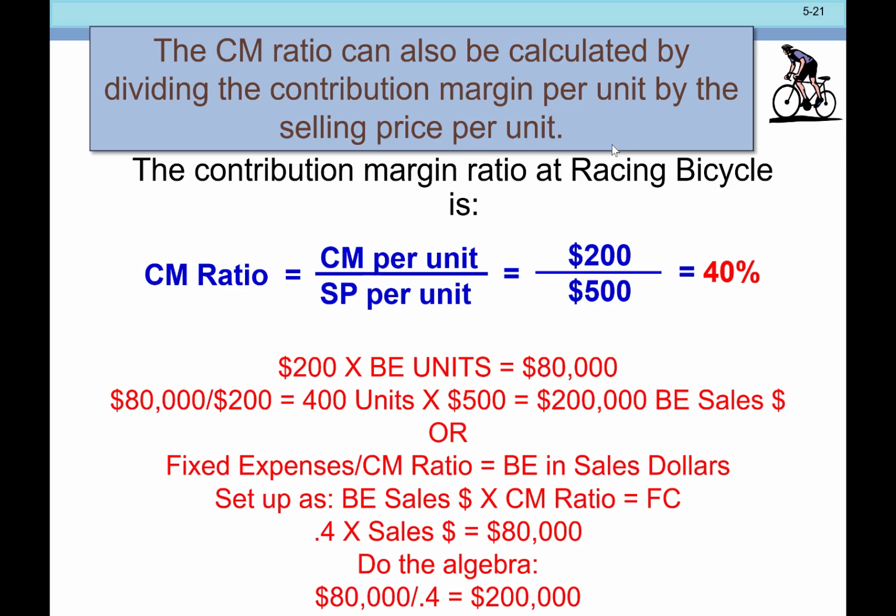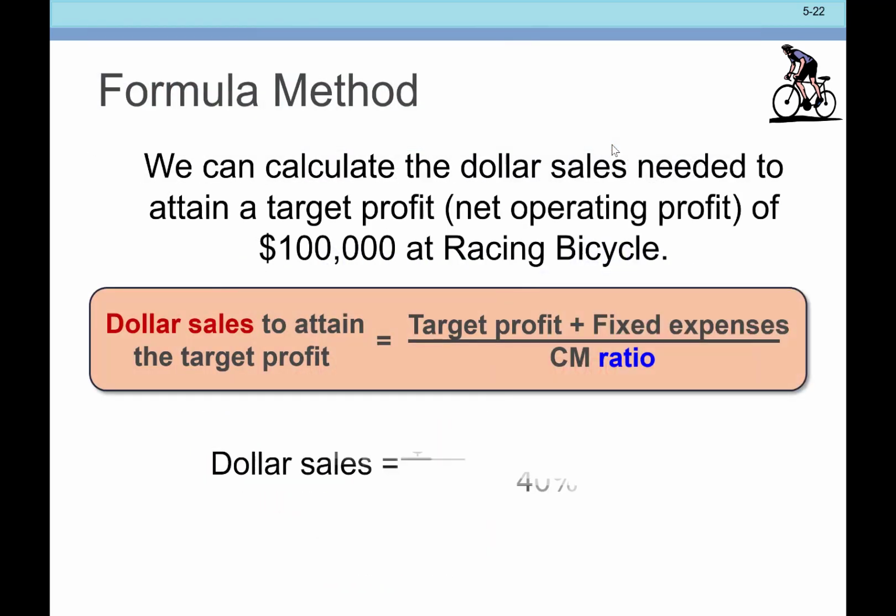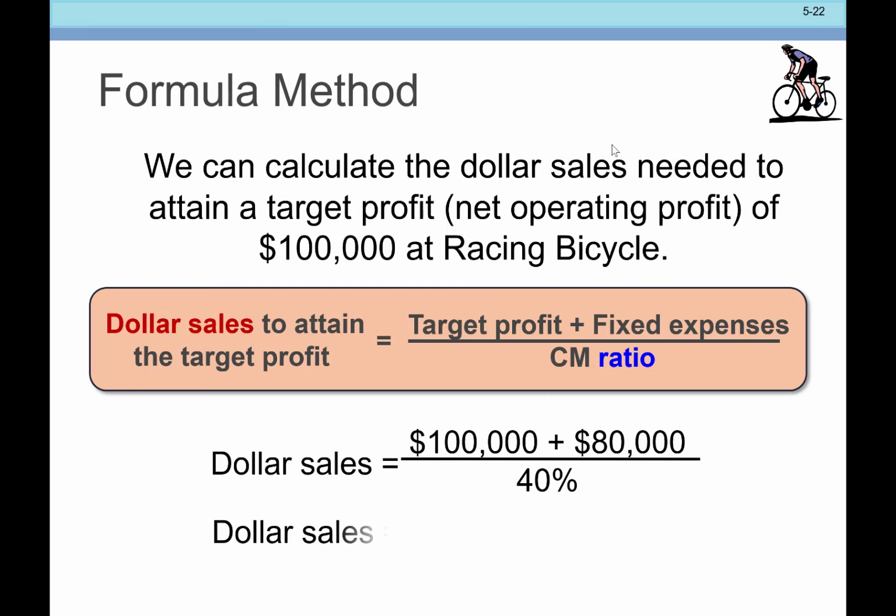Okay, good. So you come over, and if it's target profit, you can still use that contribution margin ratio for that. You just divide by the contribution margin ratio, and it's going to automatically give you the answer in dollars, which is sales dollars of $450 if we had a target profit of 100. All right, good.